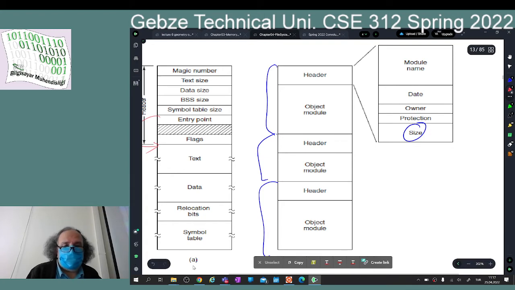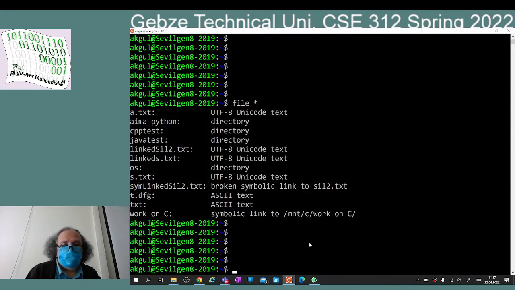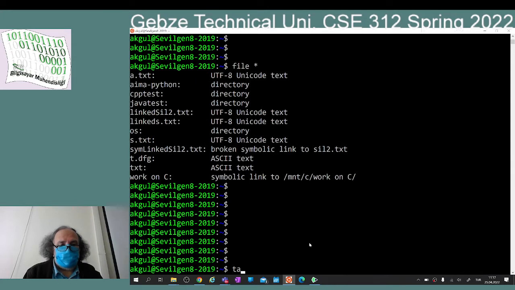And for archive files in Unix, I have the tar command, tape archive. Tape archive comes from the tapes actually, okay? When you say tar with the options cvf, I am going to put all these txt files in this archive.